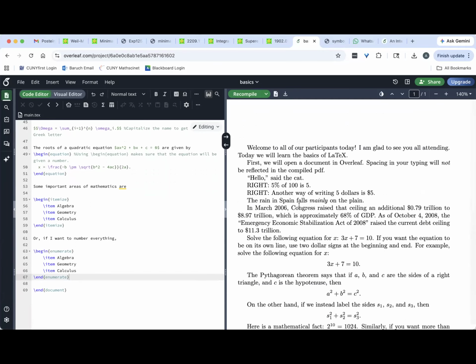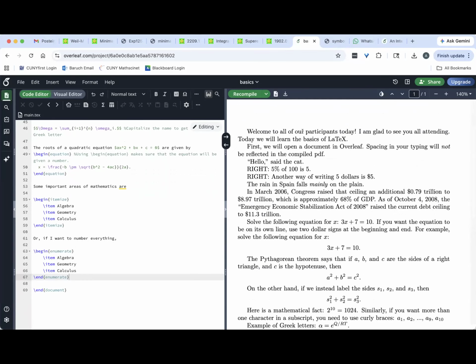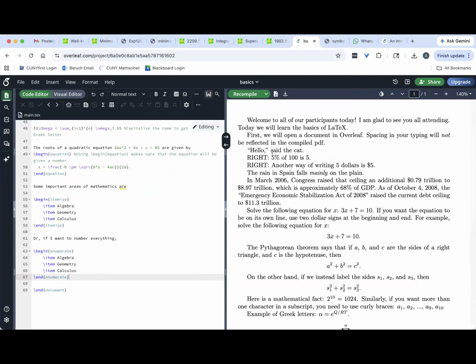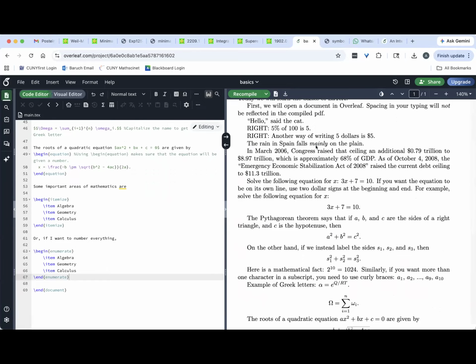Okay, so we've seen, let's just look at our page. We started from just regular typing, then we got some punctuation marks like quotation marks and percentages and dollar signs. Then we started writing some math equations. Then we displayed a math equation.